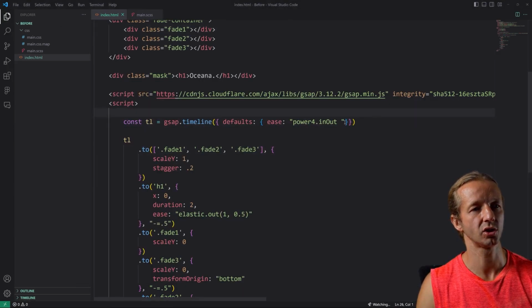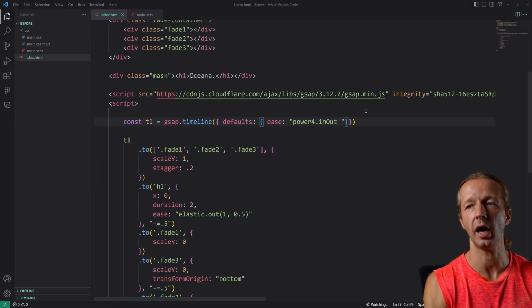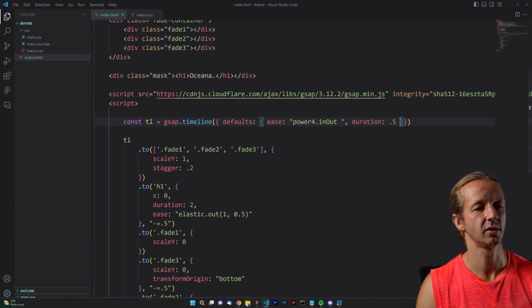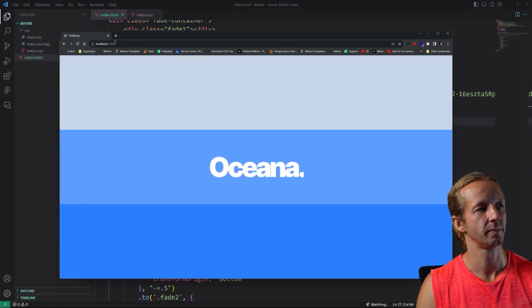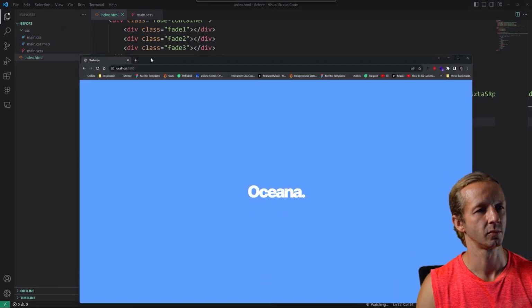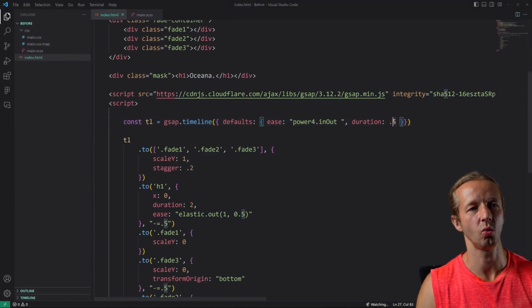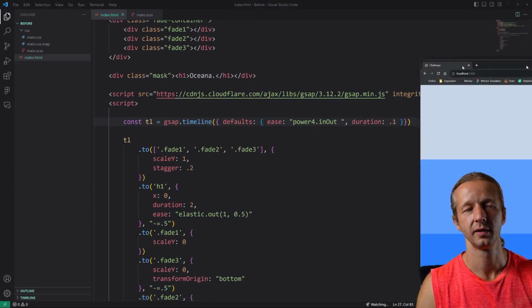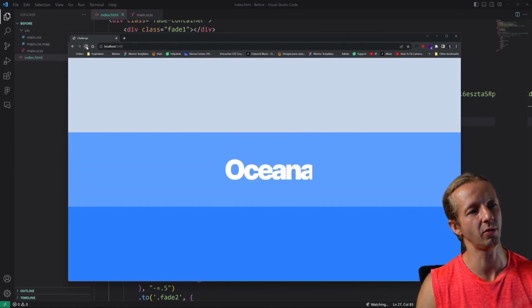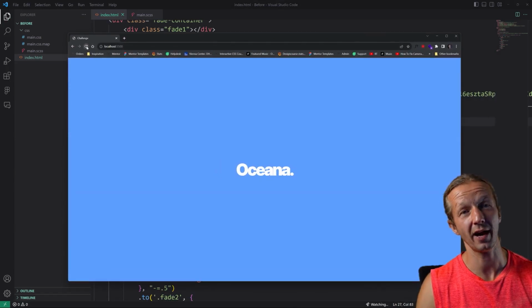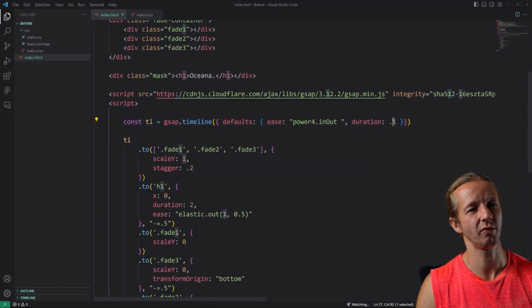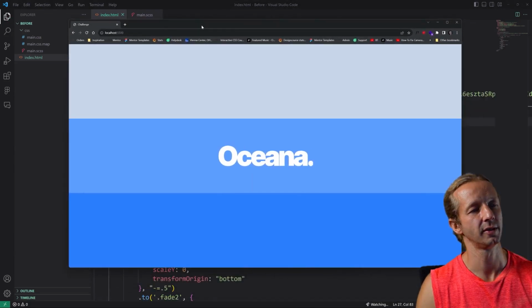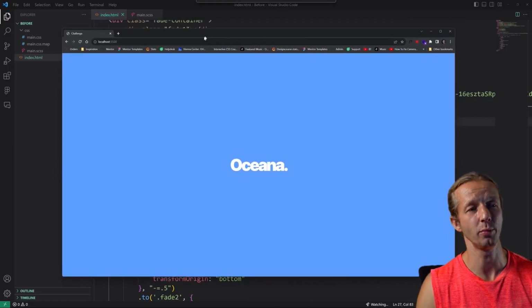All right, let's also give ourselves a custom default duration of 0.5 seconds. All right, so let me make sure this is all working. If I put 0.1 seconds, okay, so we can really see it now. Notice how fast everything has moved, which I think is just a little bit too fast. So if I change this to like 0.4, let's refresh here from the beginning. I like that even better.